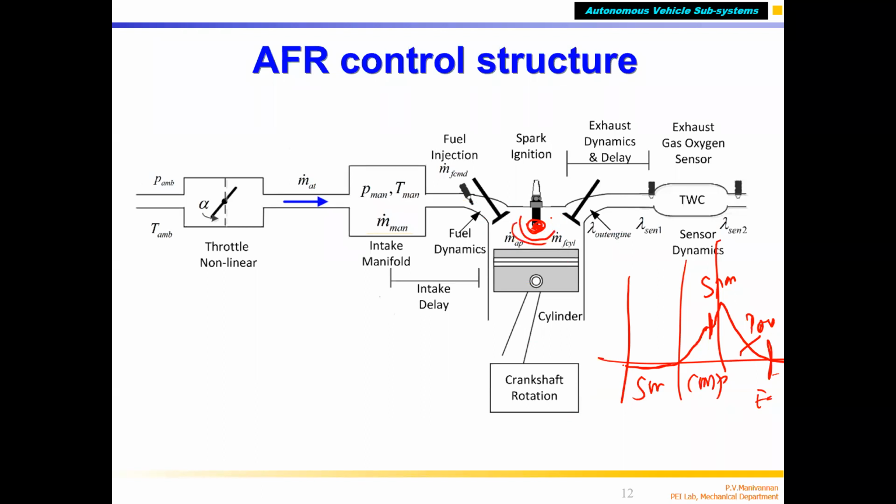Then the flame will propagate, because the piston is going down, the volume is increasing, and the fuel-air mixture will be burning for some amount of time. So for the fuel-air mixture to burn, it takes some amount of time. Correct? All the fuel will not burn instantaneously. If the fuel burns instantaneously, it is called detonation. Detonation is dangerous, correct? It is also called knocking, if all the fuel burns instantaneously once a spark is given.